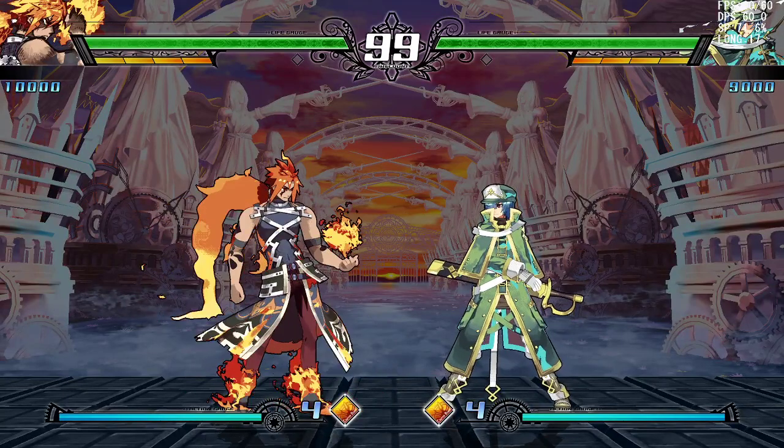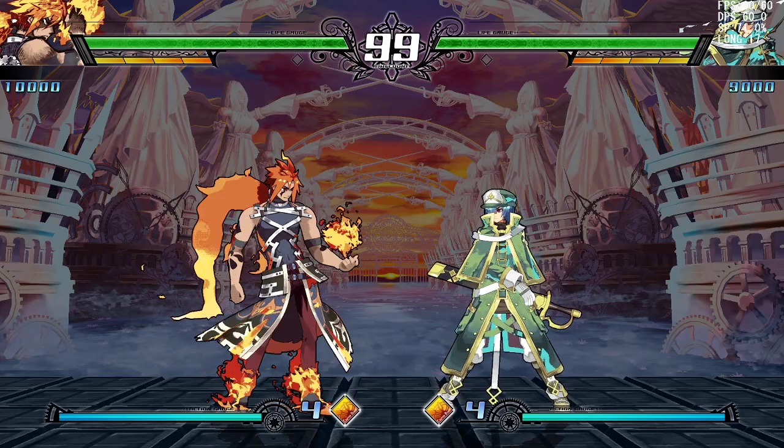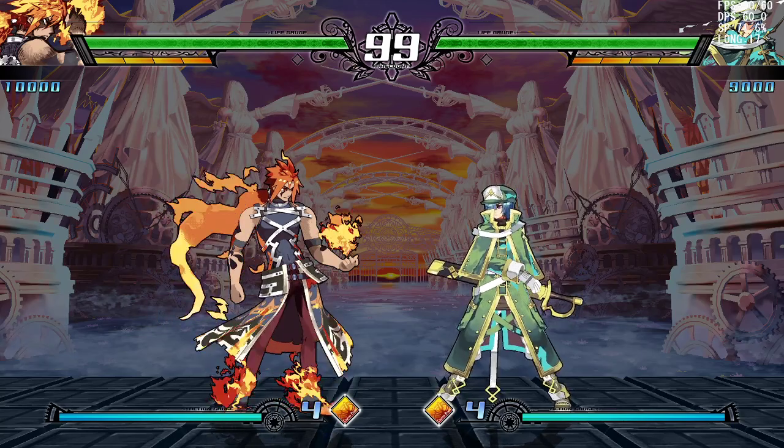So every character has at least one move that has this sort of invulnerability. You'll have to check on your character if it has or not. I don't know what characters.